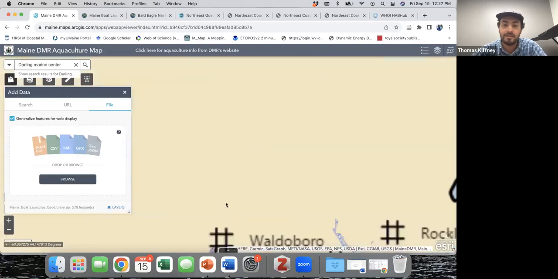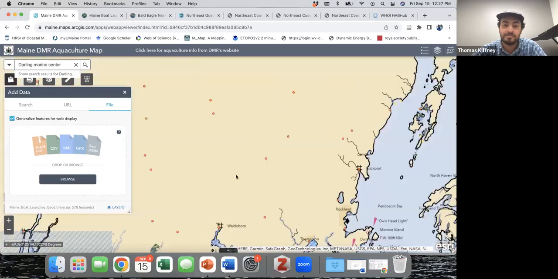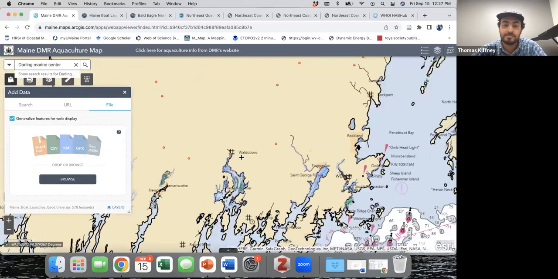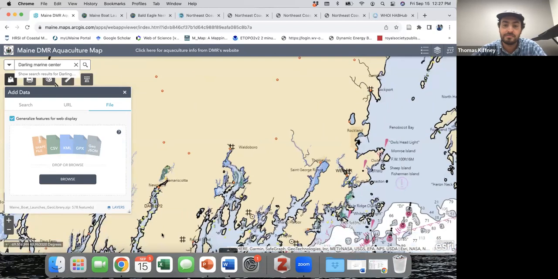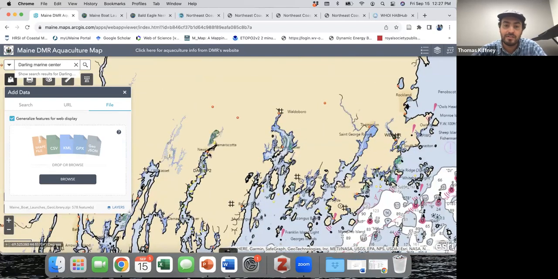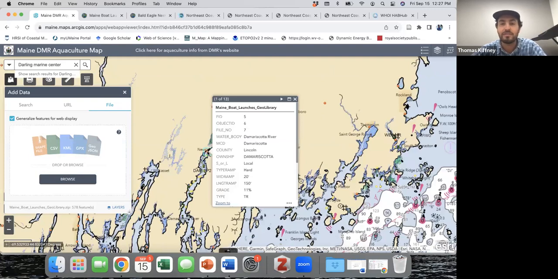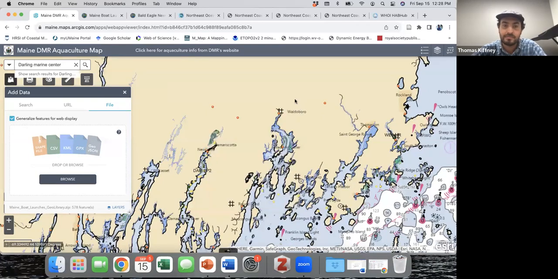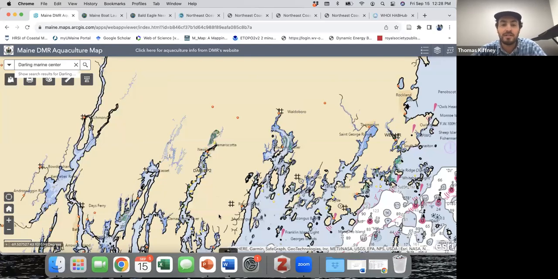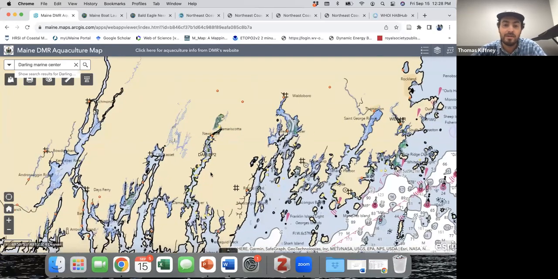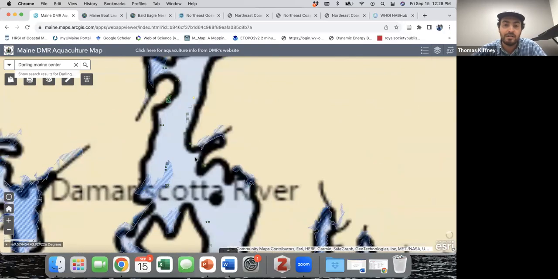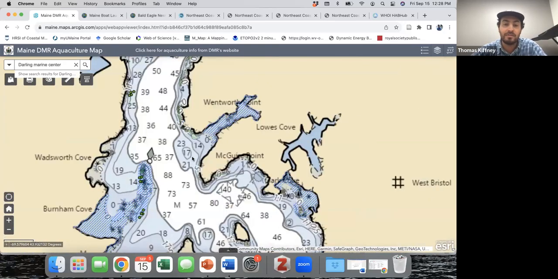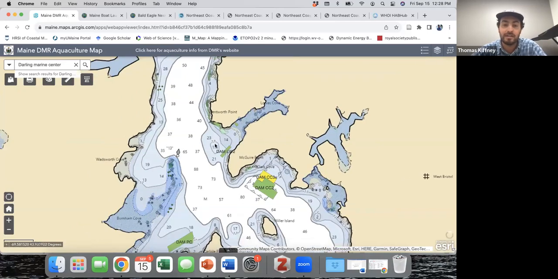So now if you scroll in, you now have an idea of where some of these public boat launches exist. There's other ways to also put data into this map. Maybe you went out to your site and wanted to check if there's any moorings nearby or what those are going to be like. So for example, the DMC actually has a small mooring field where we moor some of our research vessels out here.